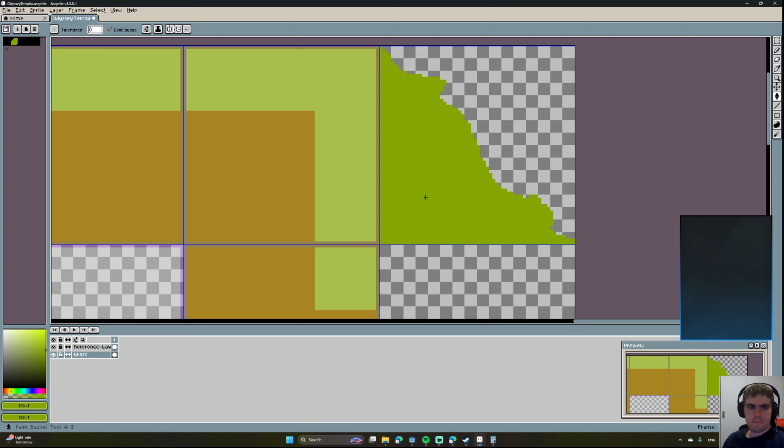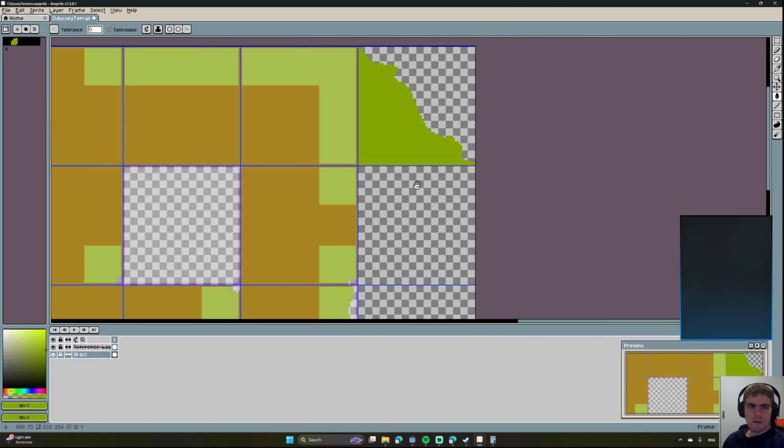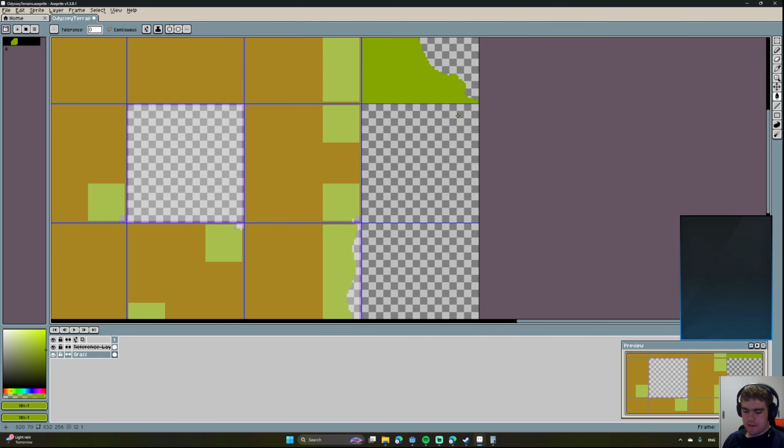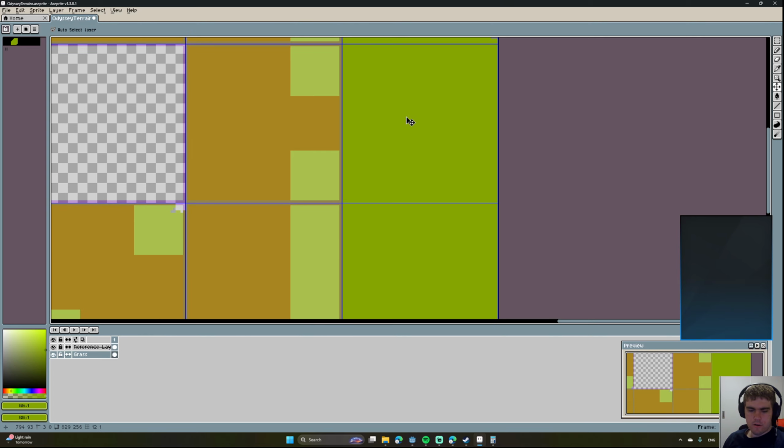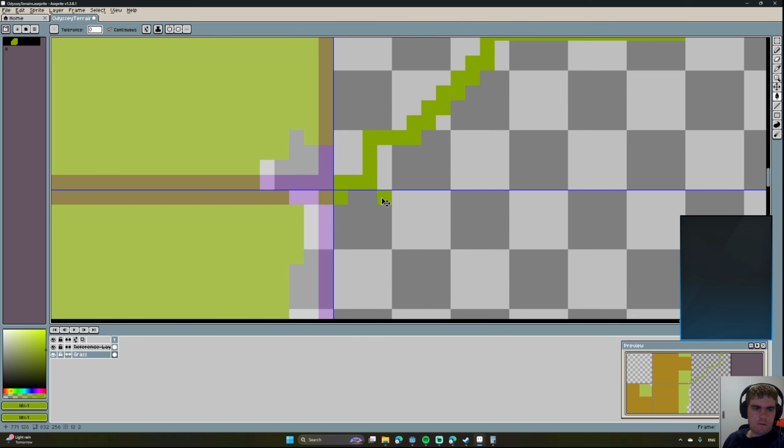Right. And so that's the top right corner. Let's say it's now the bottom right corner. So brush. Crud. What have I done here?